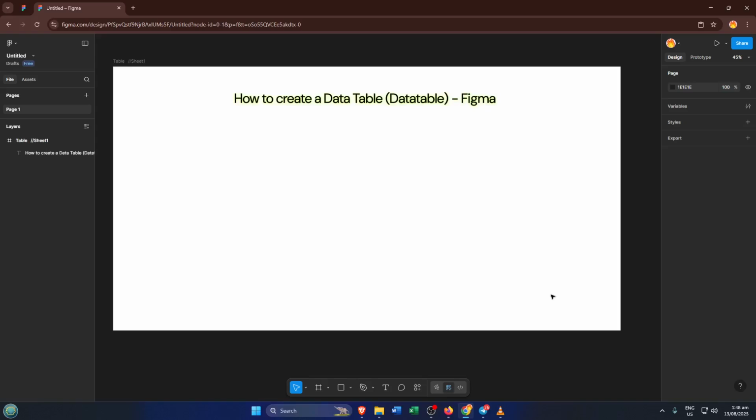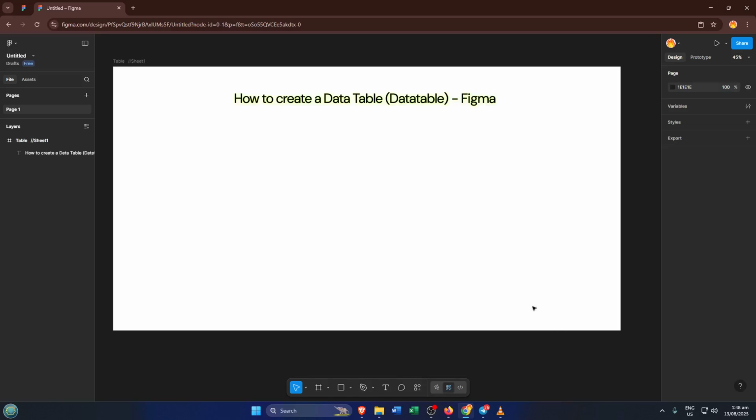Now take a look at the menu bar near the top left. What we're looking for are your actions. You might see some different options here depending on your workspace or any plugins you've already installed, but don't worry, as long as you can find the actions menu, you're right on track. Think of actions like your toolbox for all the extra things you can tell Figma to do beyond the basics.